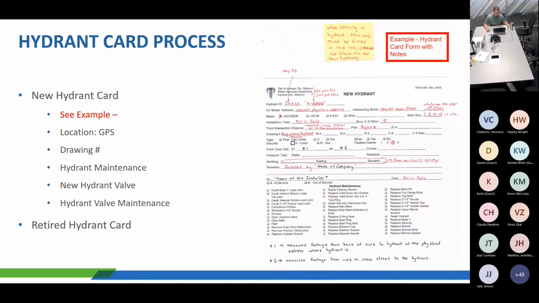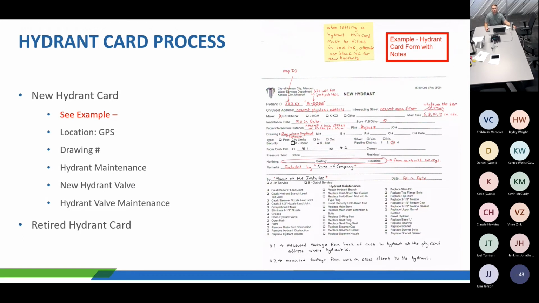Let me just state the new hydrant valve, and that item is on the back of the card. We don't have enough room on this slide to have both front and back, so let's just get to the KCC new. So normally on that make, we have KC1, and then for the main size, it's 6, 8, 10, 12. If you're doing transmission, it would be larger than that. For the project number, make sure you get that drawing number. It's always at the bottom in the lower right-hand corner of the plans.